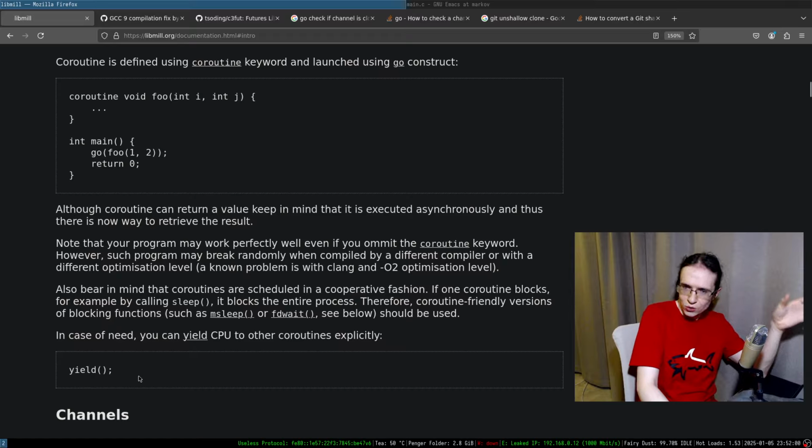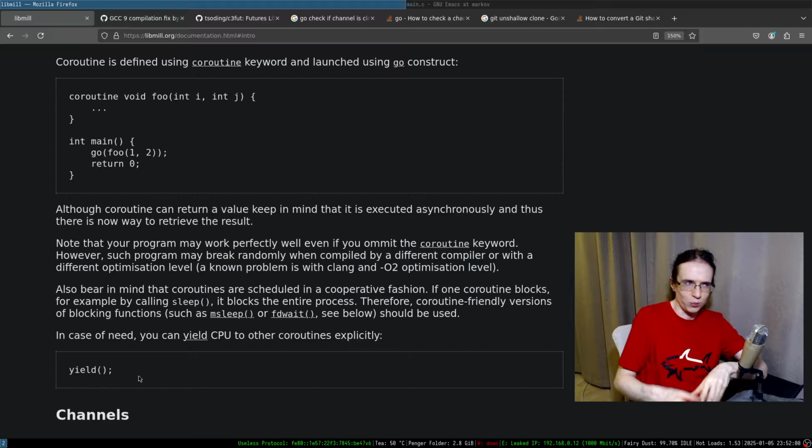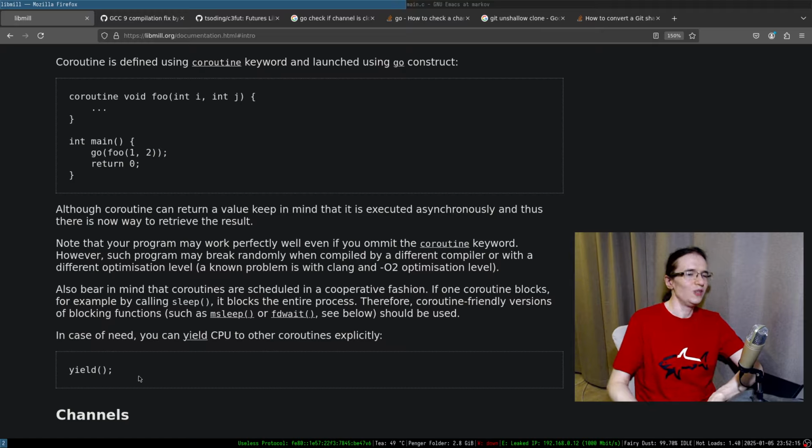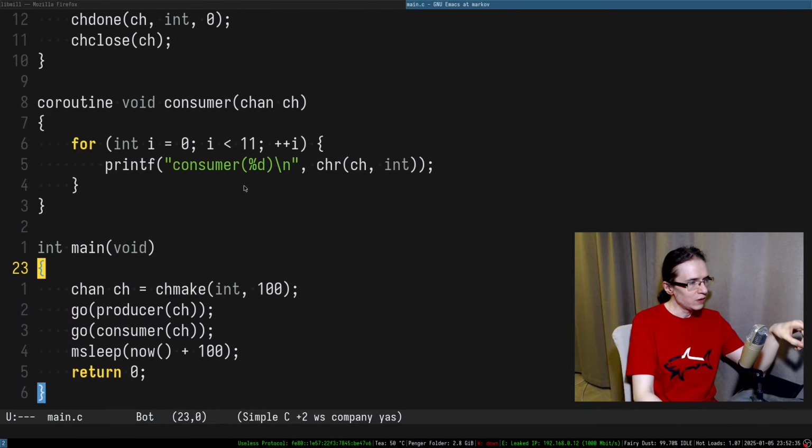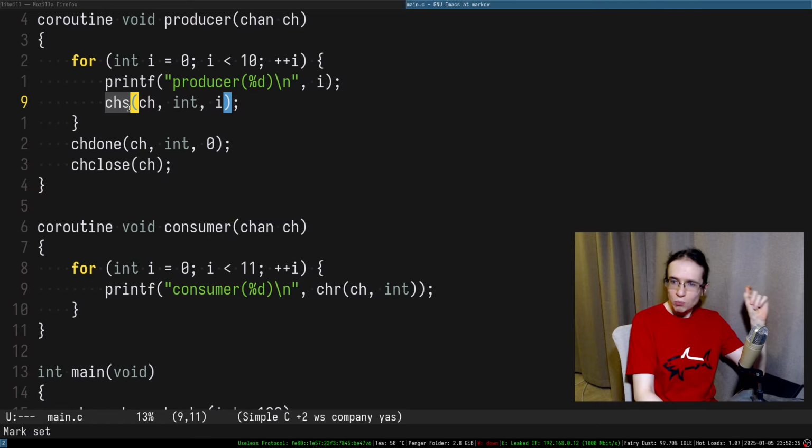This reminds me of Windows before it was a separate operating system, when it was a desktop environment for DOS. I think it had a similar cooperative multiprocessing, where each process had to explicitly yield to the next one. Go before 1.14 was like that too, so you also had to yield things. This is actually kind of cool. This kind of gives me a couple of ideas. So essentially, things like chr and chs probably yield implicitly. Do I understand correctly?